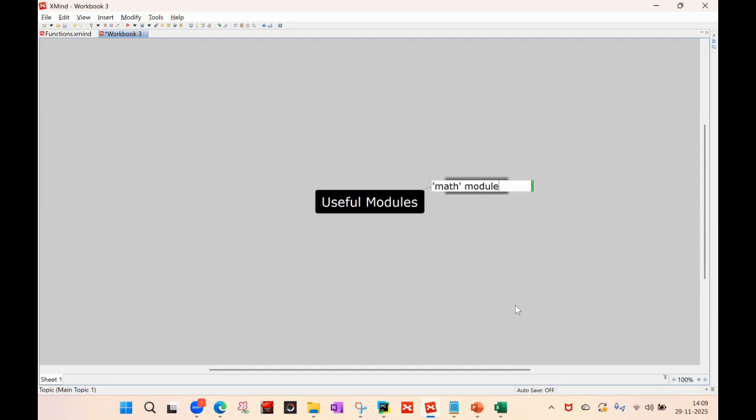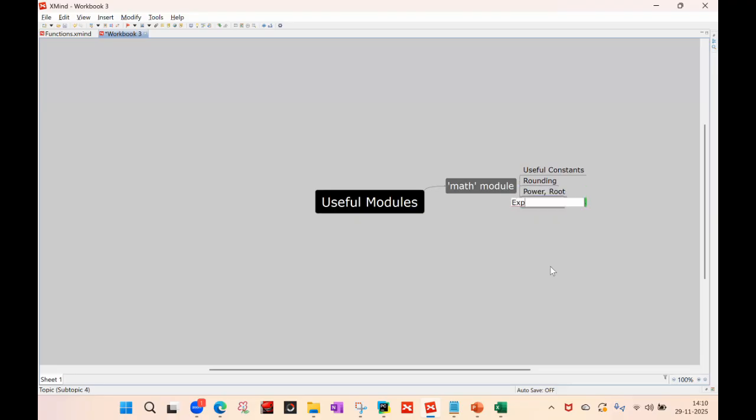In the math module, first we will see the constants that this math module provides, the useful constants. Then rounding of numbers, and then how we perform power and root related functions.